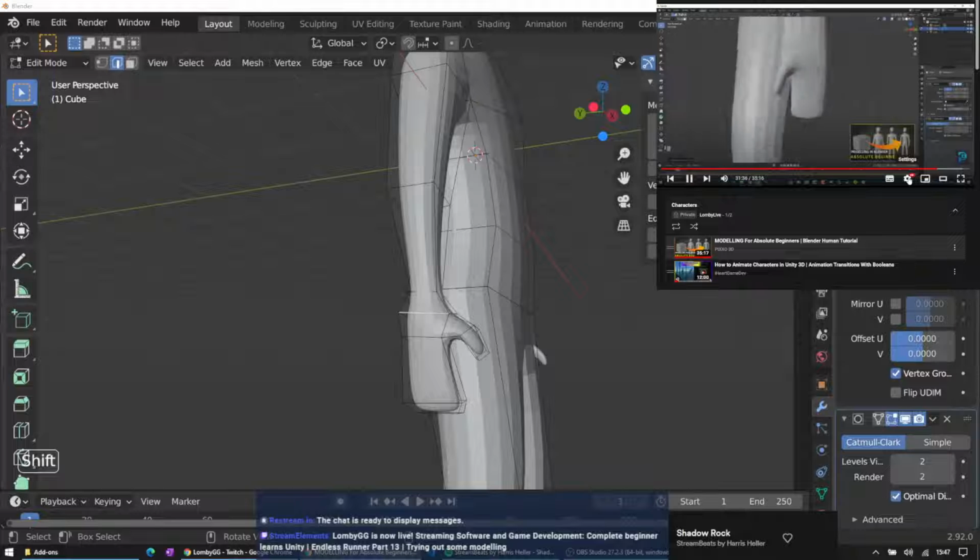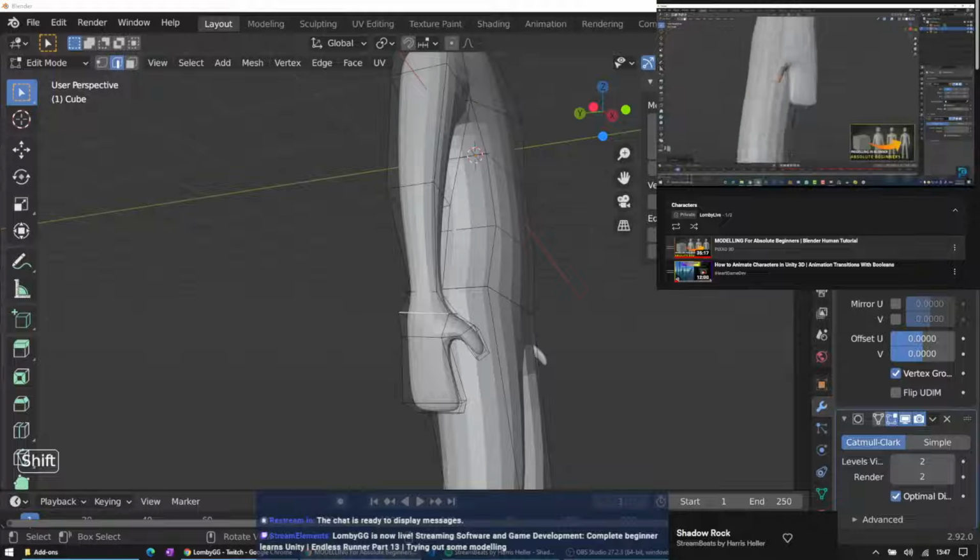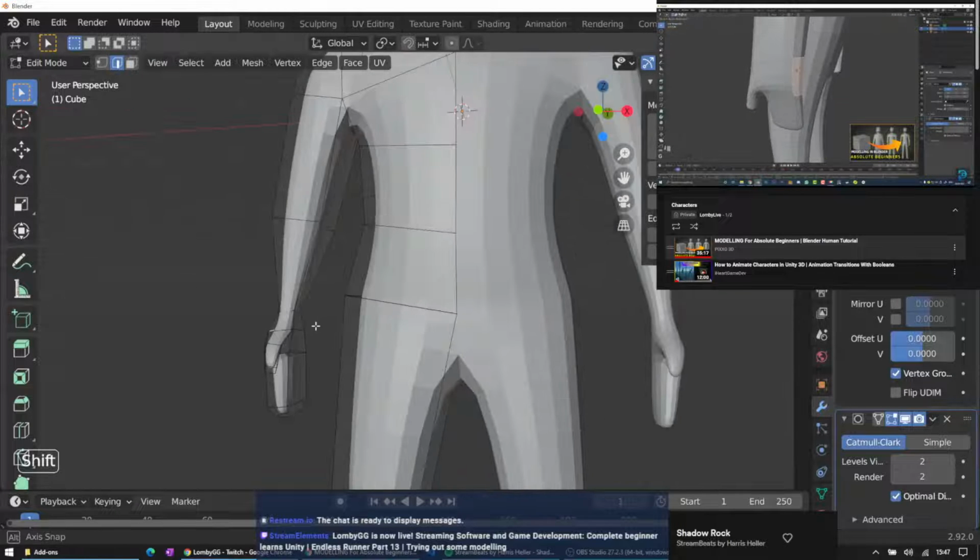And then I'm going to disable proportional editing. And with that face active, I'm just going to go Control plus, and then I'm going to go S, X, and I'm just going to scale that down a bit. Just to make a very, very simple looking thumb. We can select this face here, we can go G, Y, and just move back a bit.